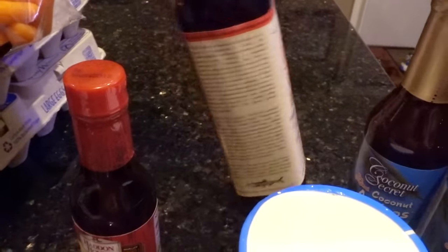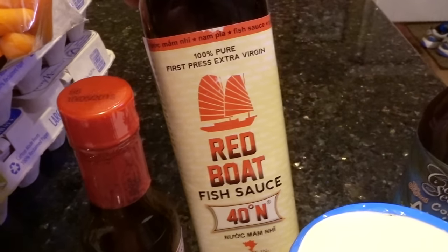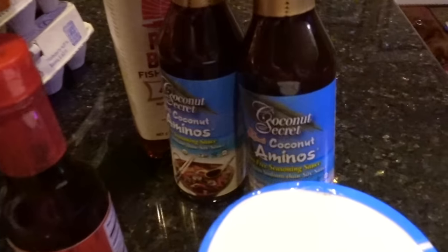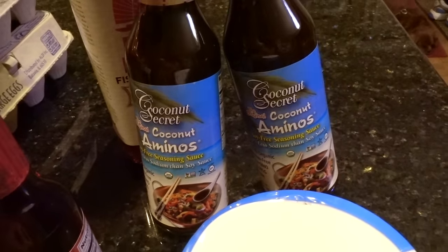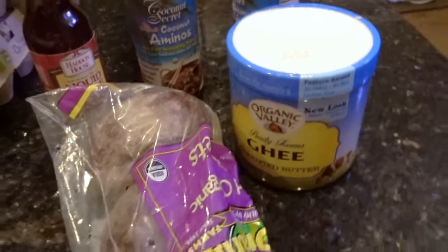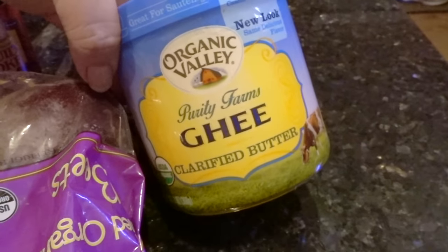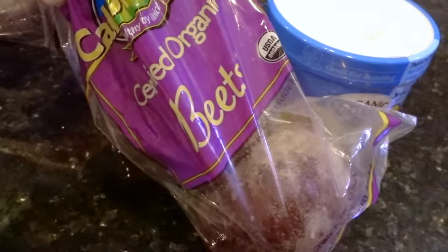I bought a few items that will be staples in the cabinet and these are going to last me quite a while. This red boat fish sauce — it's only anchovies and sea salt, 100% pure first press extra virgin. For those of you who are Filipino, another word for this is patis. A substitute for soy sauce, this is coconut aminos — I've talked about this before in past videos especially regarding the Whole30. I put this in some dinners and sometimes on eggs in the morning. Some liquid smoke — I've seen a few Whole30 recipes call for this. I finally found ghee, which will last me quite a while. I also bought some organic beets.